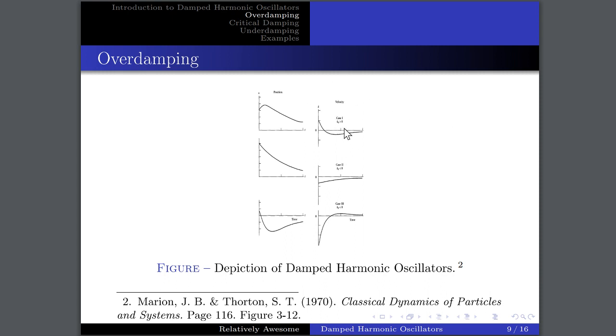When the initial velocity is greater than 0, x of t reaches a maximum and approaches 0 exponentially. On the other hand, for the initial velocity less than 0, and for small velocities, the displacement approaches 0 monotonically. And finally, when the initial velocity is less than 0, but for a large magnitude of velocities, we can see that x of t crosses the t-axis and becomes negative, but reaches a minimum and approaches 0.